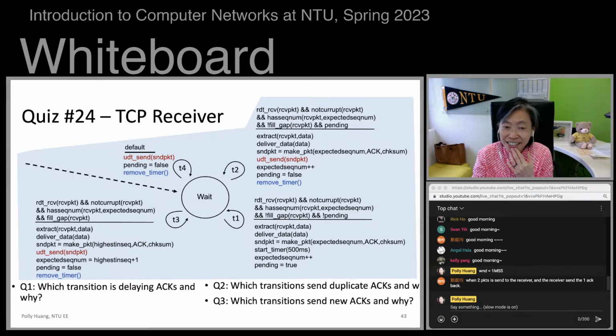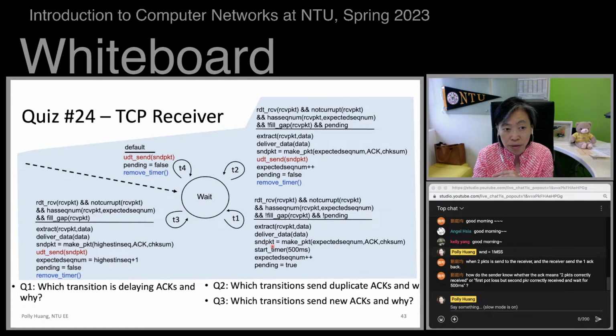But hey, guys, when will this ACK be sent? Hey, sometimes it could happen that there's no more data packet coming in, right? When this timer has been started.